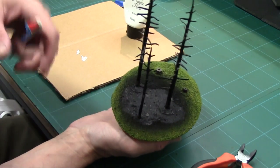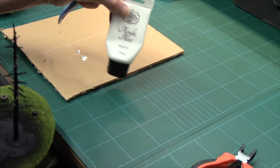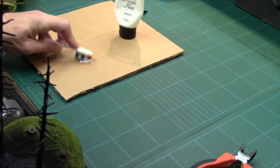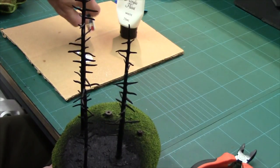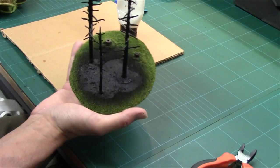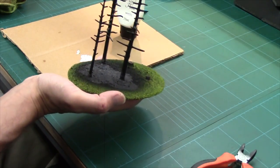The next job is, you always get a little bit of ash and stuff when you get scorched woodland and that sort of scorched ground. So I've got a little bit of white, just cheap acrylic. I've got a toothbrush. I haven't done this since I was a kid. Just test it on, that's okay. And what we're going to do is come in and give it a bit of a spray, kiddie style.